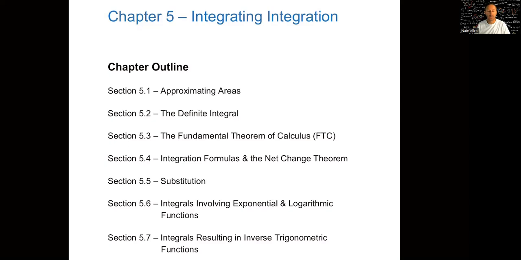We introduced in the previous section — the segue section, as I like to call it — in 4.10, where we learned how to undo the derivative, called the antiderivative. We first started with learning what the derivative was, that whole limit process, taking two points of our slope and making it become one. Chapter 3 taught us all the different ways to differentiate, and chapter 4 showed us how to apply the derivative. The last section, 4.10, was how to undo that. Now in chapter 5, we're going to see what the antiderivative finds for us. The symbol we gave it is called an integral, and the process of doing the antiderivative is called integration. 5.1: approximating areas.